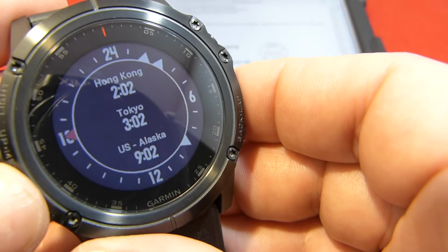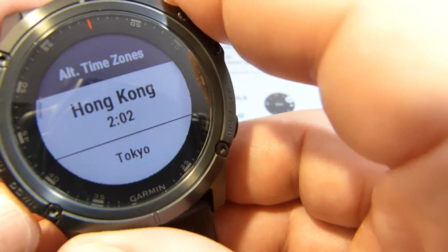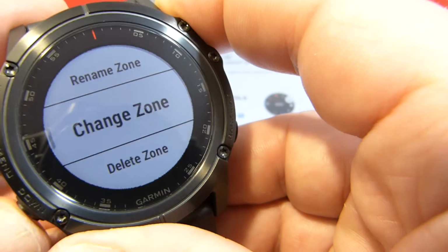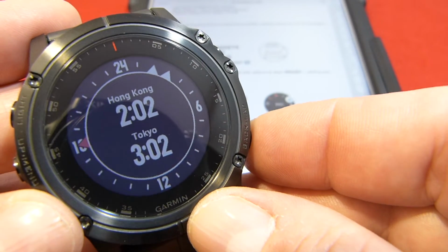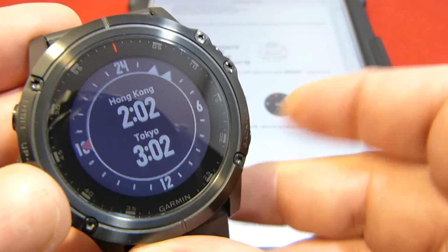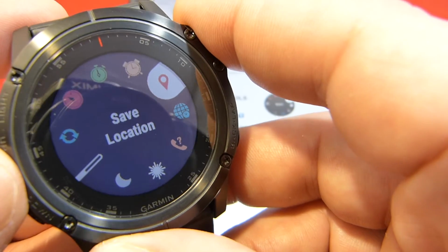So now I have 3 time zones. How cool is that? And then I can choose Alaska and I can rename it, and then I can delete it. Well, this is not deleting it, this is just removing it, and I'm back to those 2 there. Very cool indeed. So pressing back takes me back there, and then there's save location.